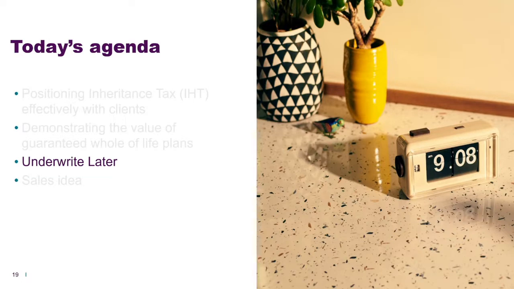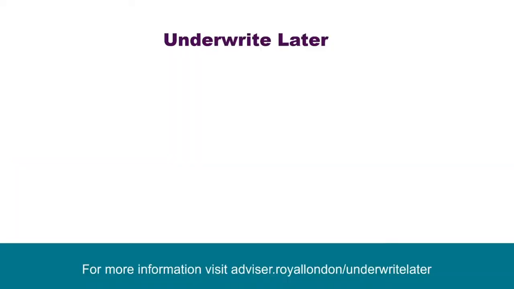Well, one of the things that we've decided to do at Royal London is put in a solution to try and help your clients and yourselves here by extending underwrite later into the whole life market. It's been around for a while now in business protection and relevant life. So you may be familiar with it, but allow me to explain exactly what this is.